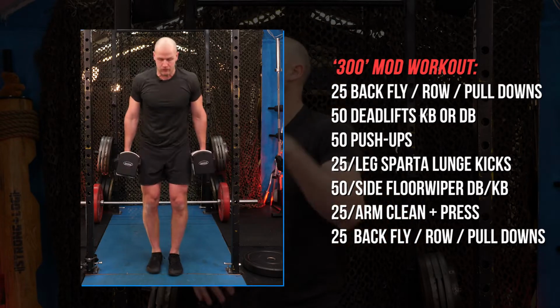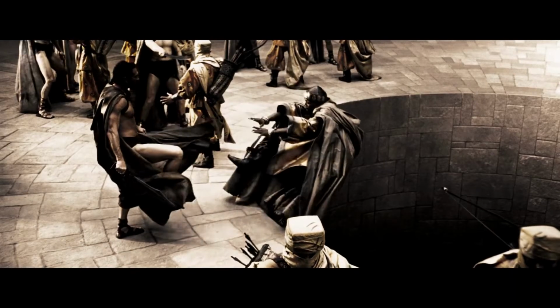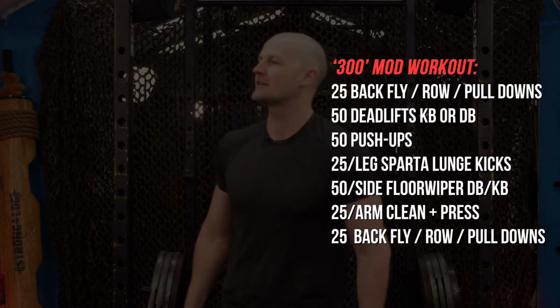Our box jumps, we're gonna turn to what I call the Sparta kick. It's gonna be a reverse lunge into boom! Kicking the front door down. We're gonna do 25 per leg. Awful, with your dumbbells in hand, of course.